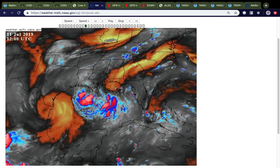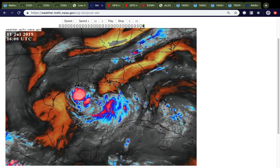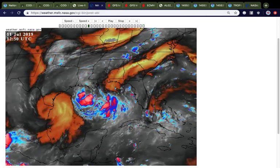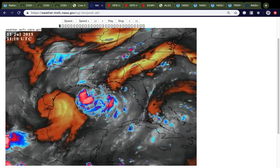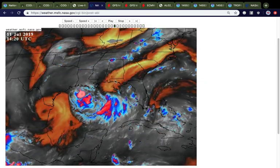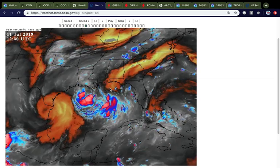You can also tell there's a little bit of a string of upper lows here out along the southeast coast, one over the Outer Banks, another one over here towards the southwestern Bahamas, and both of these are kind of acting to help this dry air get entrained into the system. This is in the upper levels and mid levels, so this is where it's usually the most detrimental. If not the low levels, then it would be in the mid levels where it's the most detrimental.